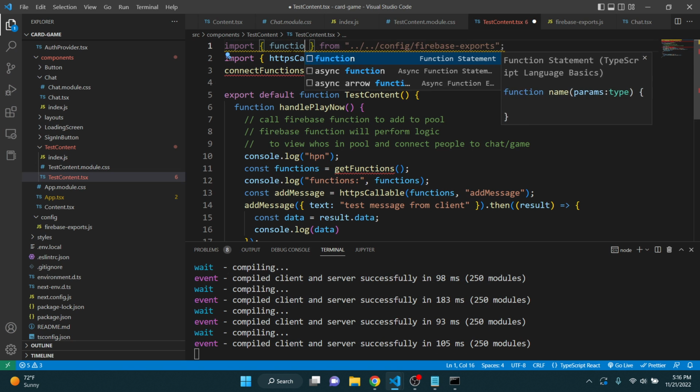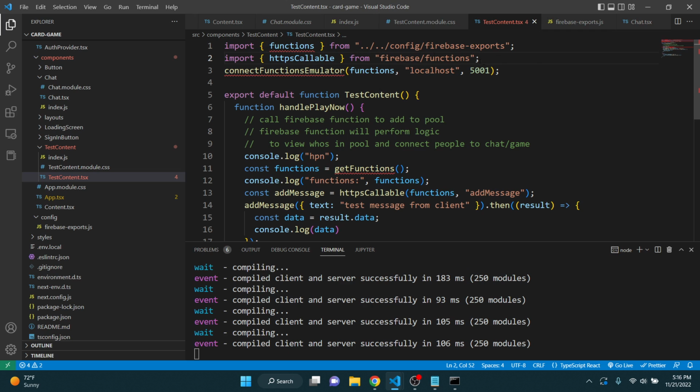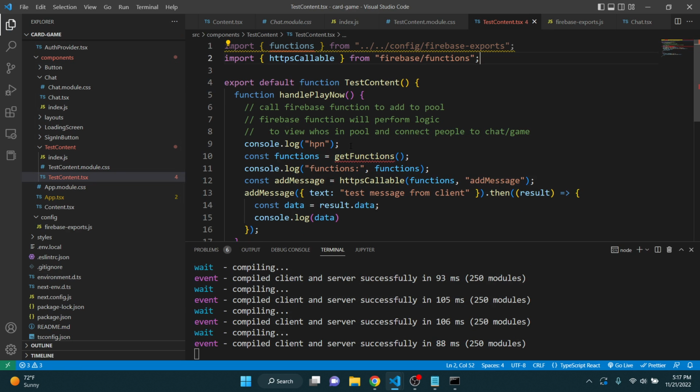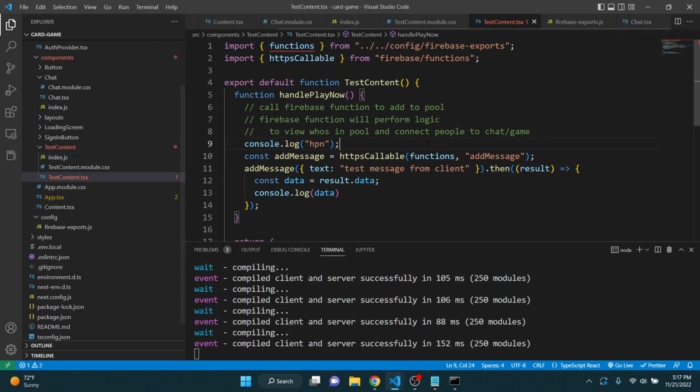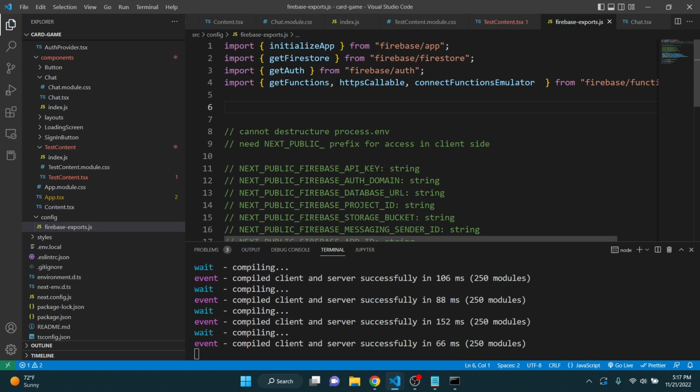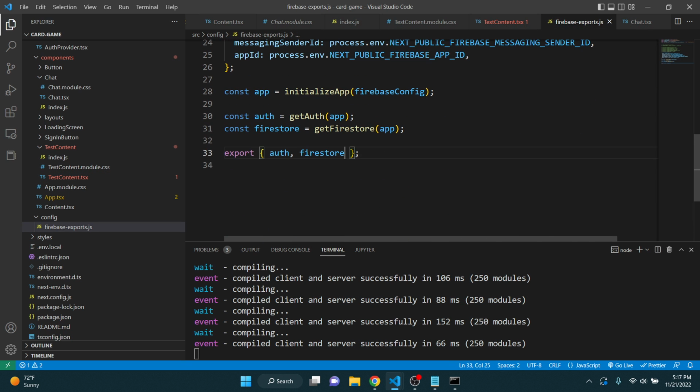And it'll be functions. And that's fine. Get rid of this here. This will not be there anymore. That won't be there. HTTPS callable functions. Cool. And then this needs to be over here. Needs to be exported.